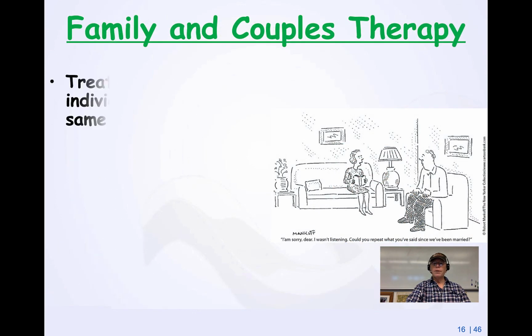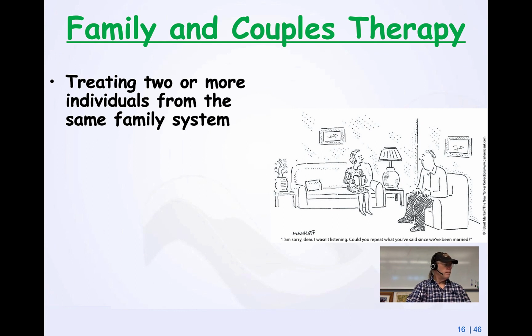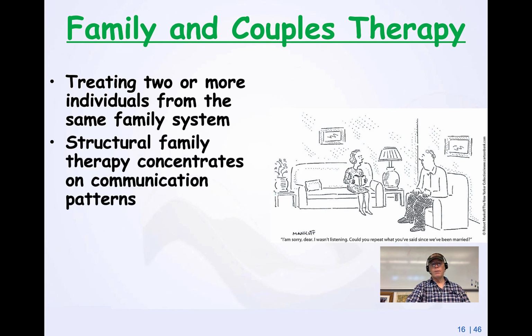Family and couples therapy. Sometimes the problem is the dynamic of the family. A lot of times this happens where one person comes in for therapy and talks with the therapist, and the therapist goes, it really is a systemic thing. It's part of the system of your family that you're reacting to. And yes, it is a problem for you, but it has to be dealt with as a group. And so they'll bring in a couple or the whole family at some time.